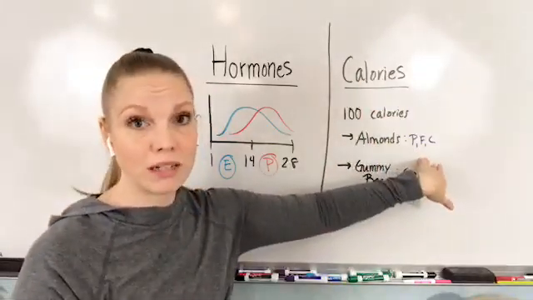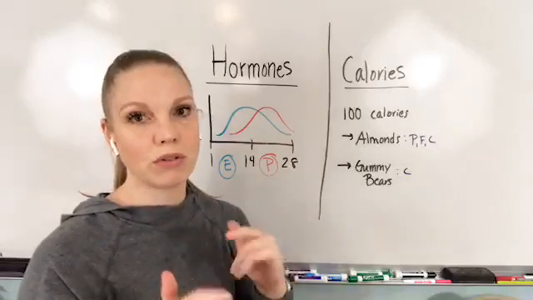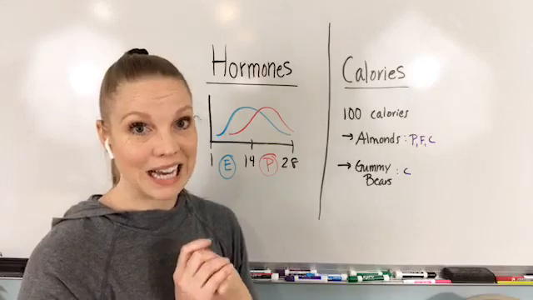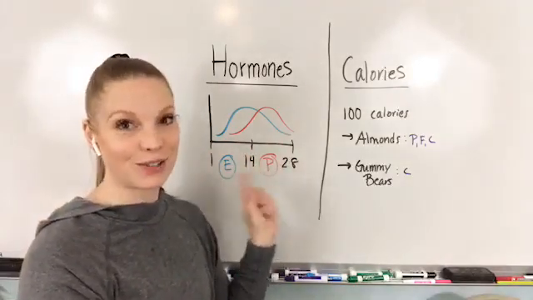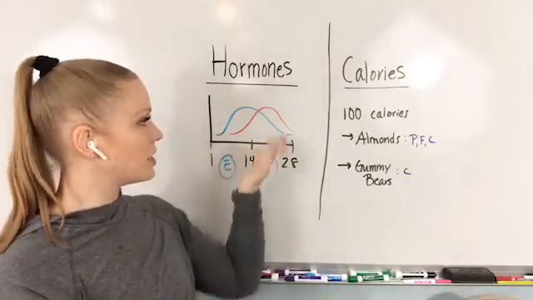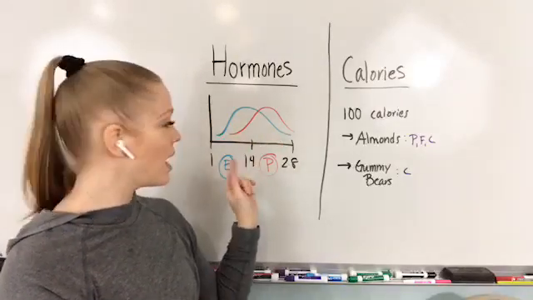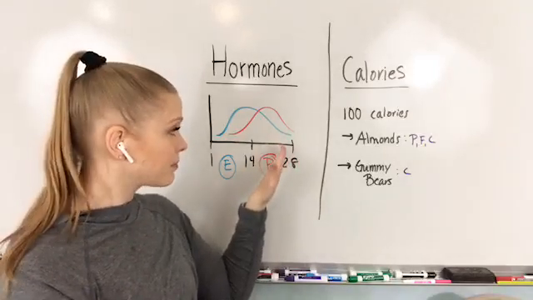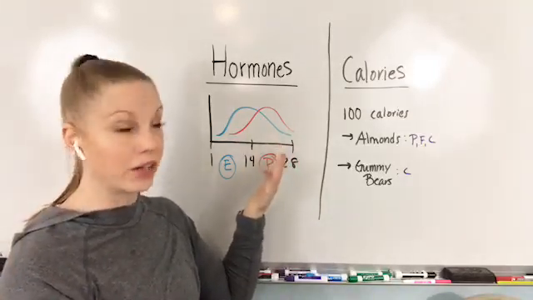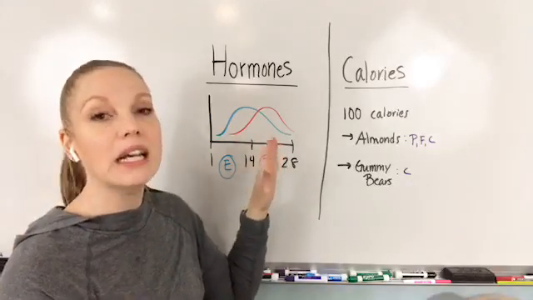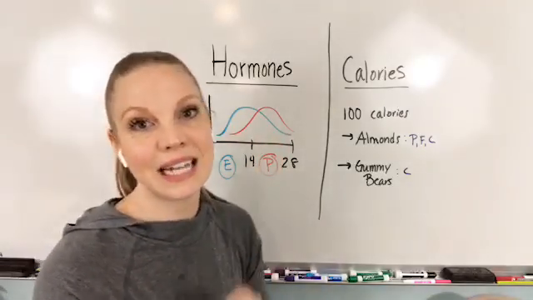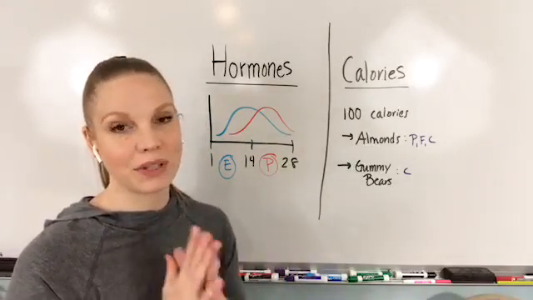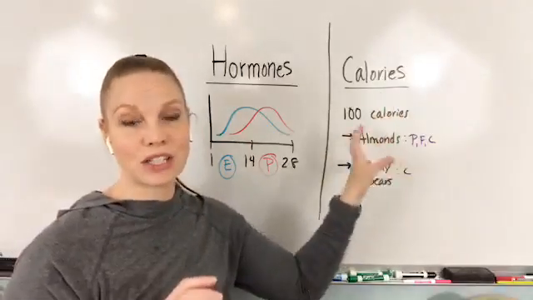If you're counting macronutrients, good, but you still need to adjust your macronutrients to the hormonal shift and change that women have throughout the month. Your body needs different things throughout the month. In the hormonal cycle estrogen is here in blue, progesterone is here in red. When you are looking at your system especially leading up to the time right before your cycle starts, you need to have more nutrients here. More protein, more fats, more carbs at this point. If you're not getting that, the female body sees it as a depletion.